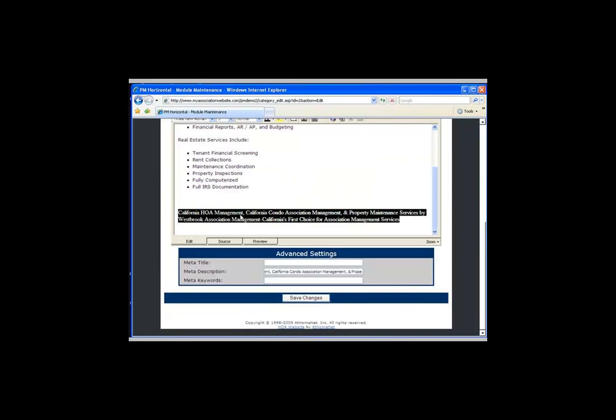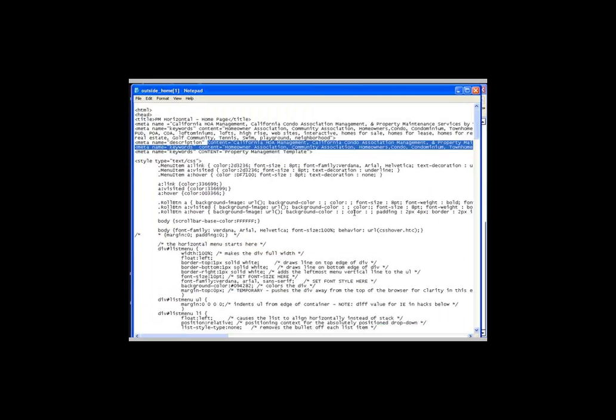A good description would be California HOA management, California condo association management, and property maintenance services by Westbrook Association Management, California's first choice for association management services. Oftentimes, Google will pull this and actually list it under your name in the search results. And once you insert it in the module, it'll appear in the description tag behind the scenes in the source code.